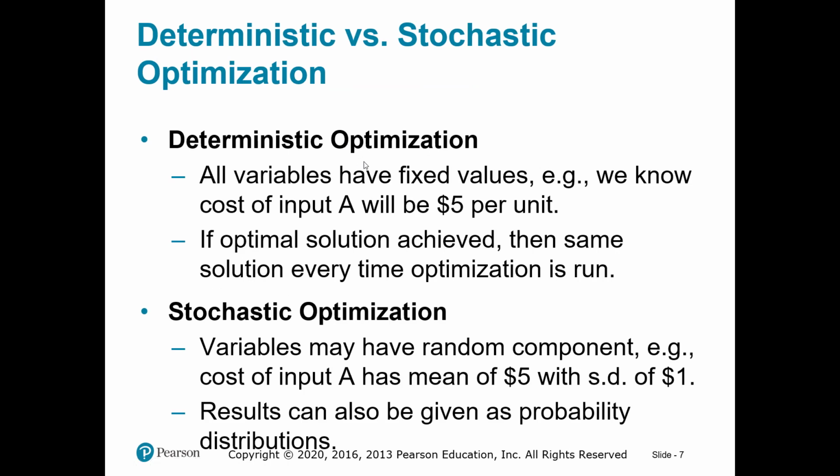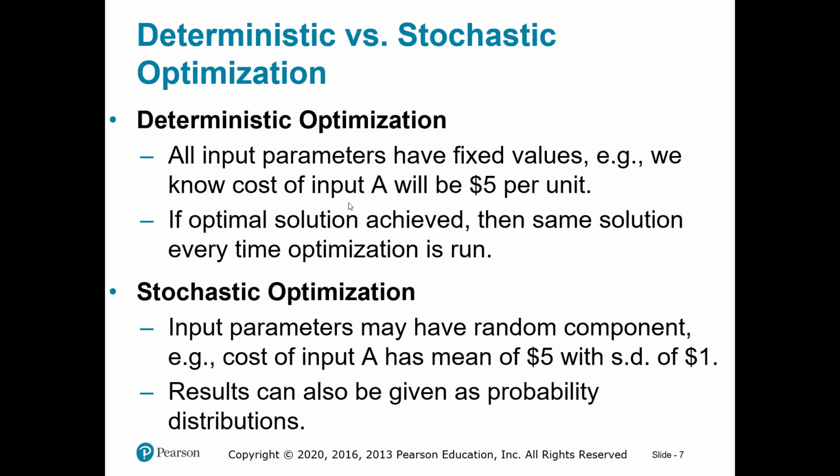And finally, I put this one in myself because I think it's quite important: there are two major classes of optimization model, deterministic optimization and stochastic optimization. For deterministic optimization, let's think of an example. We have an optimization problem, and one of our inputs is the cost of a certain component. We've already bought that component, so we know it's going to be $5 per unit. Then that's deterministic. Generally, if you don't think you're going to have a large amount of variation in your inputs, you might want to use a deterministic optimization problem because it's so much easier to solve than a stochastic optimization problem.